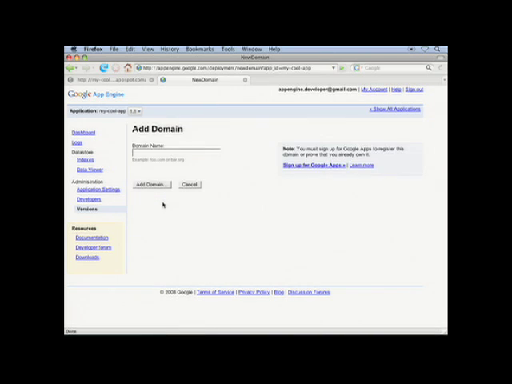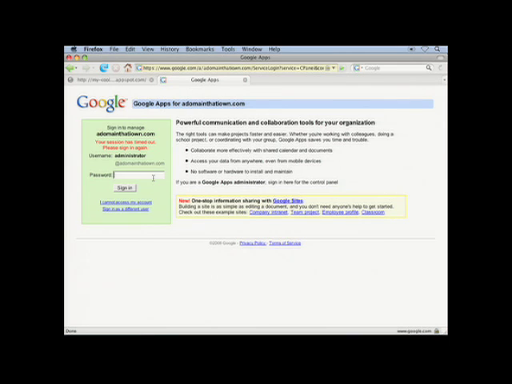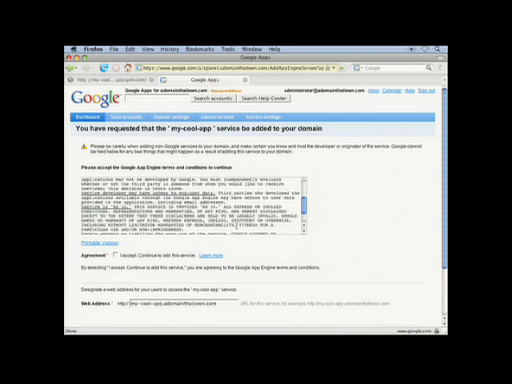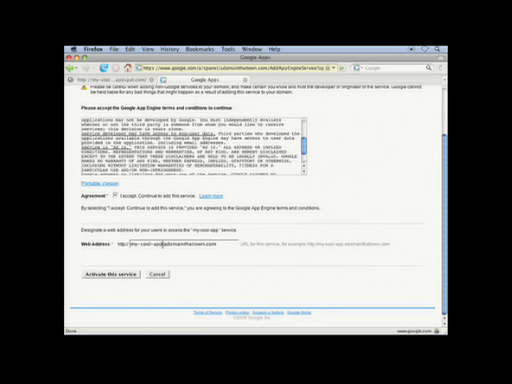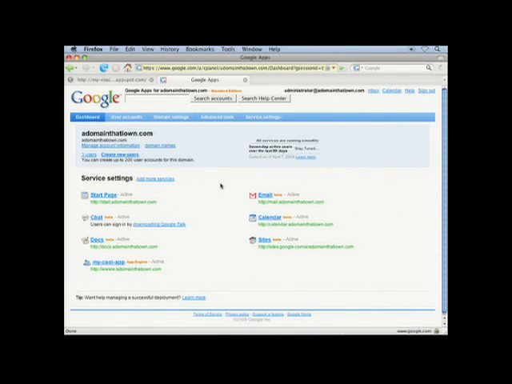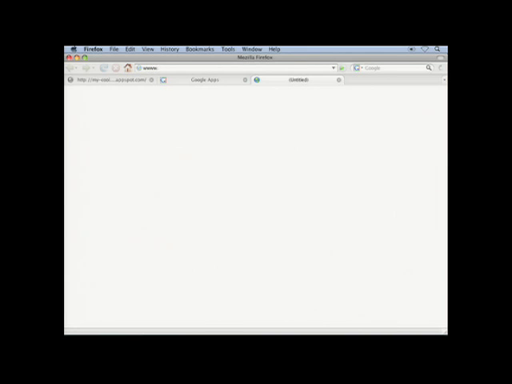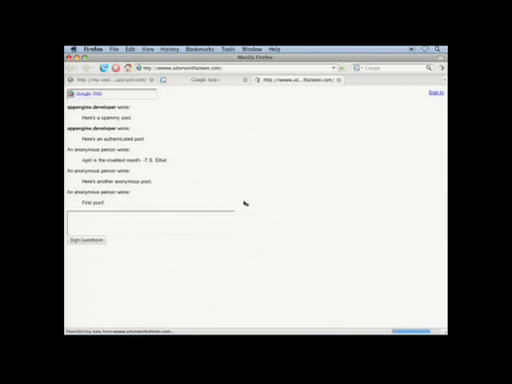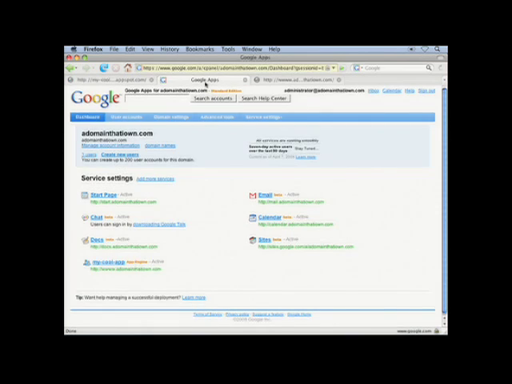The last thing I'm going to show you is adding a domain. You can serve any App Engine app off of any domain that you actually own using Google Apps. So to do this, I'm going to enter a domain that I happen to have registered, which is a domain that I own.com, and I'm going to add that domain. So I simply sign into Google Apps, accept the terms of service, and specify the subdomain I want to serve this off of. Maybe I wanted 4 W's. Now if I hit this URL, the domain that I own.com, there we go.